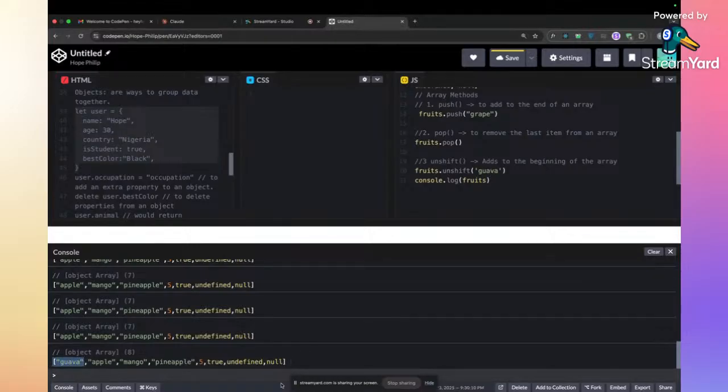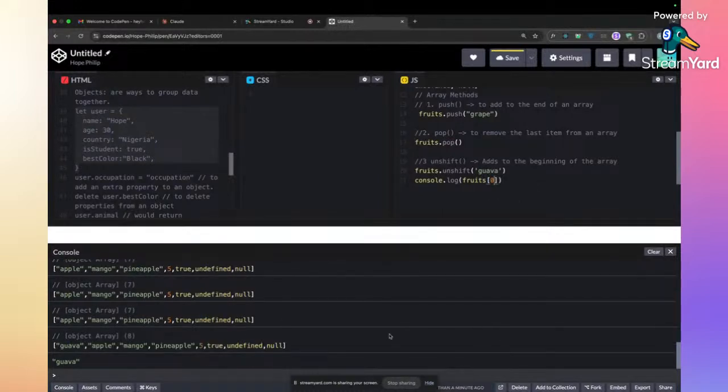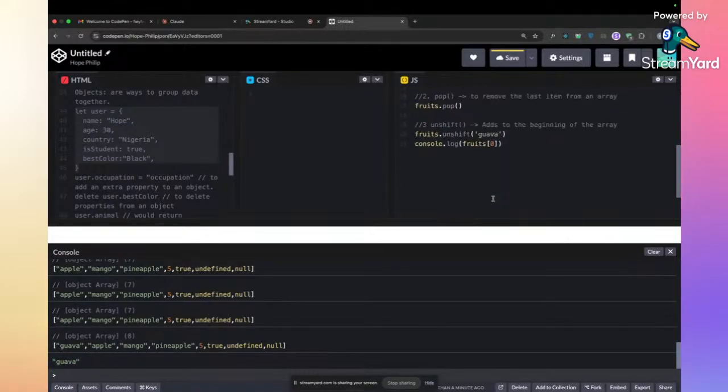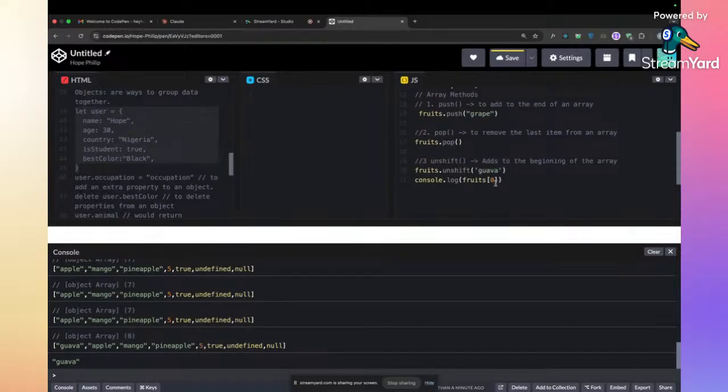We no longer have grape because we removed it with pop. But unshift now adds to this array, and now we have guava in the beginning. That's now the first item. If you try index zero, you would see that the first item on that array is guava instead of apple, because we just added to the beginning of it.